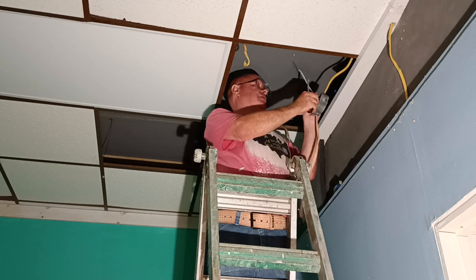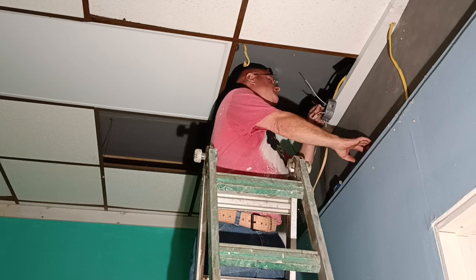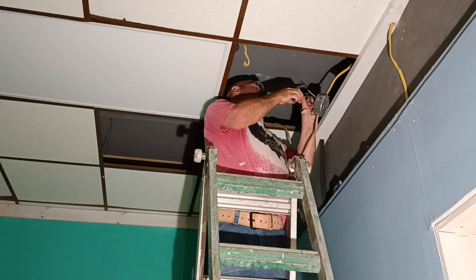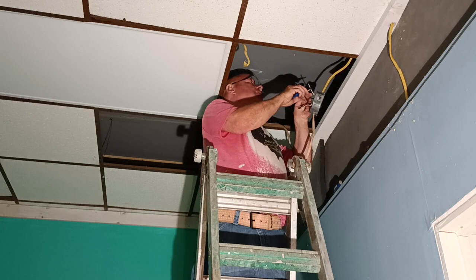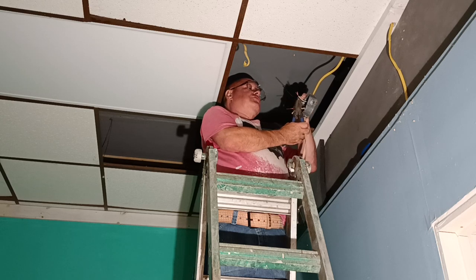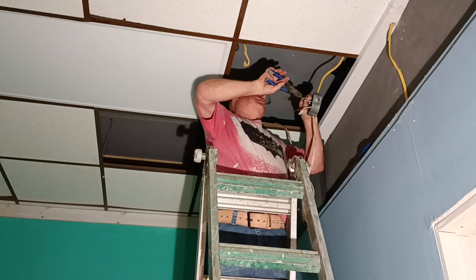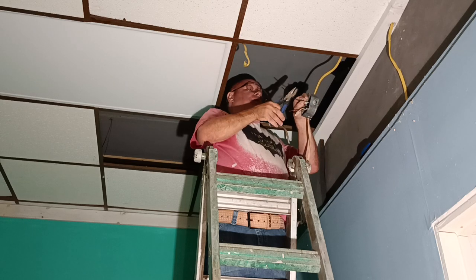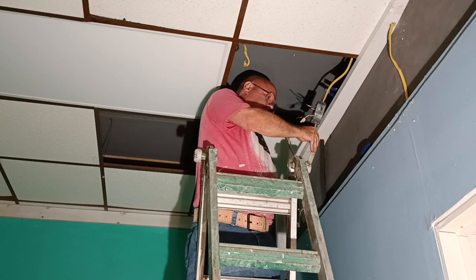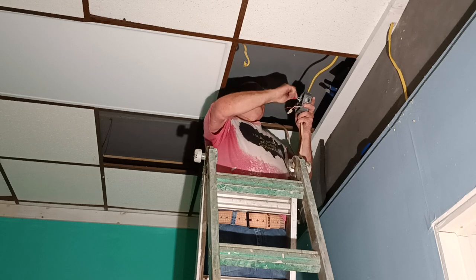Okay, now we'll take our black feed wire and we'll go to our white switch wire here. So I'll open this wire nut here. I'll strip our black a little bit further here, and I'll strip our white wire here. Okay, what I'll do is I'll get our insulation. See how I get the insulation even at the bottom here? The insulation's even at the bottom. I'll twist them so that they're even. Clip it so that they're even here. Okay, so our black feed wire is going to the white switch wire, and we'll put our wire nut on here.